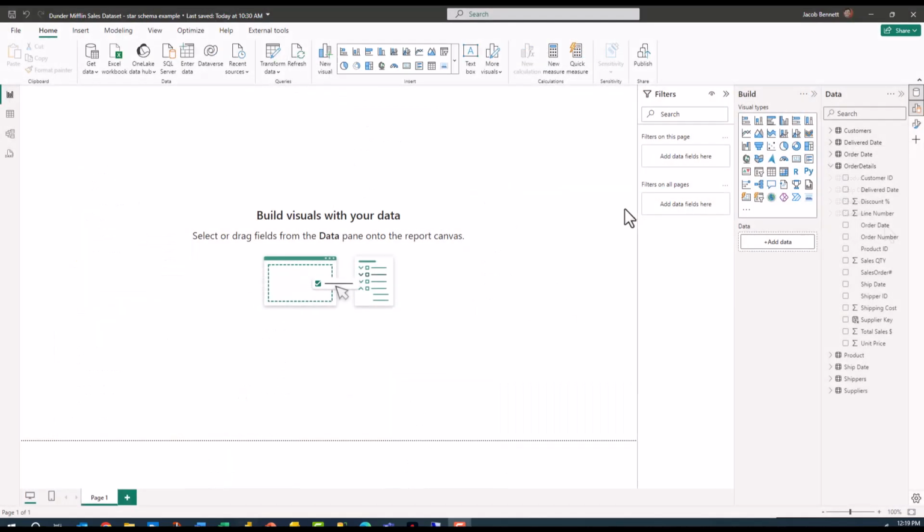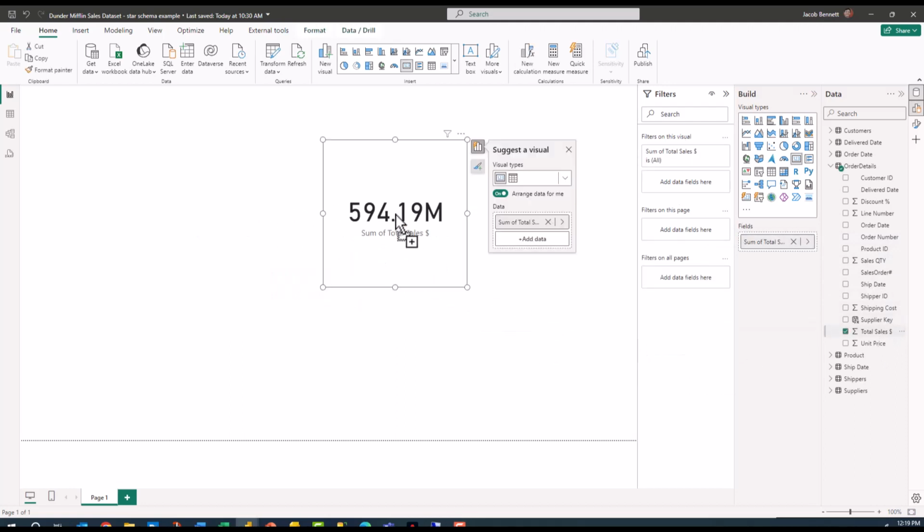But now we've got this ability to utilize these tables alongside each other in analysis. We can come into our canvas and, say I want to create a visual that displays total sales dollars by customer, and I want to be able to visualize over the 3-year period, 22 or whatever the years are that's in this data, I can't remember. So, that's leveraging 3 different tables, but because they're all related and because we're going to invoke the fact table or that central table by pulling in sales dollars, we're able to access the other dim tables as well. So let's pull in total sales. It doesn't have to go in this order. I'm just kind of pulling that in first.